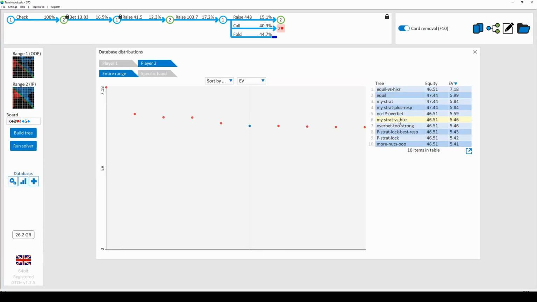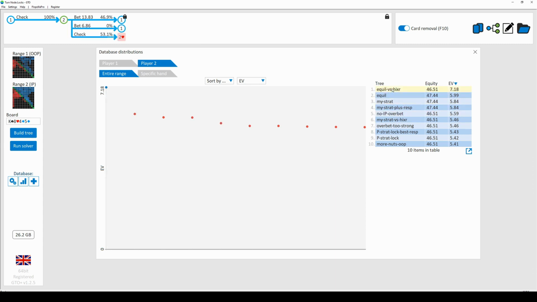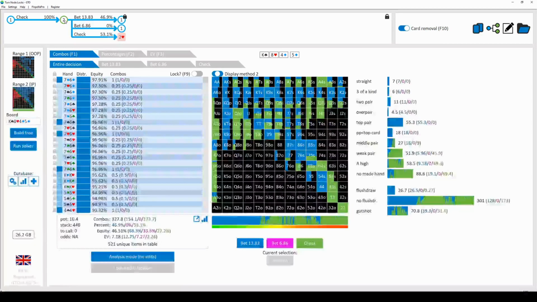So then if I go to the equilibrium strategy versus this high check raise frequency, what it does is it adjusts. I've allowed it to adjust this early node, and now it funnels combinations into this node here to capitalize on the high check raise frequency.